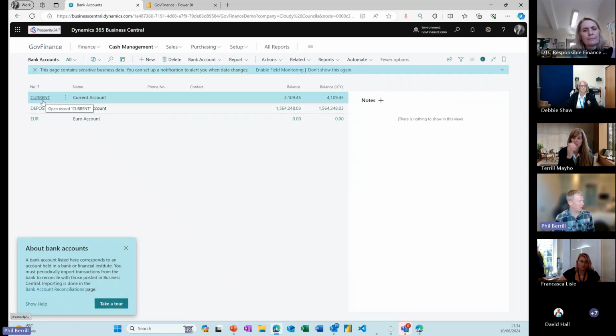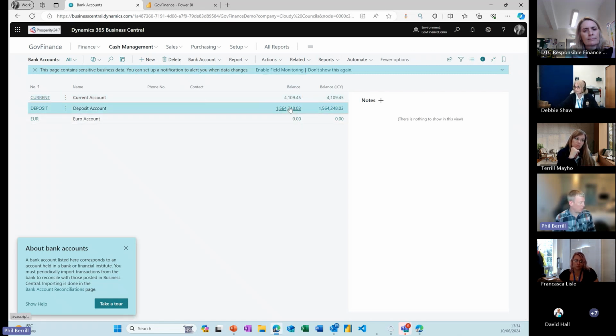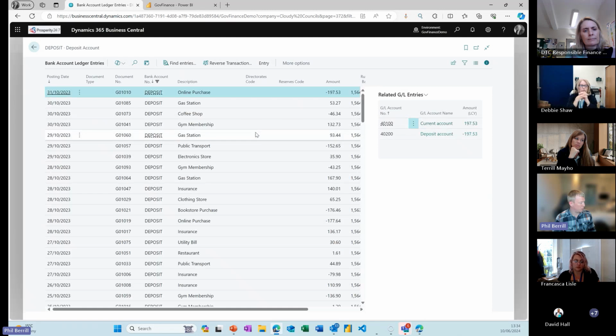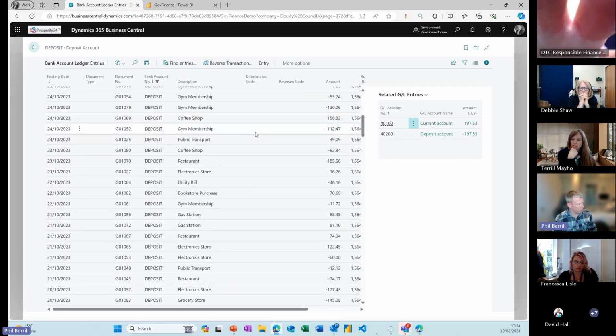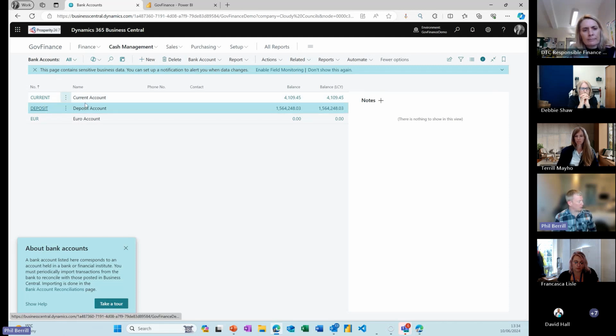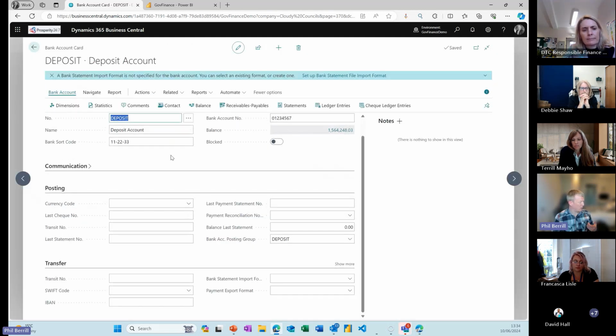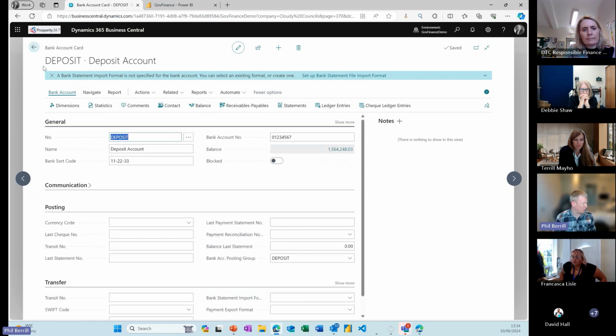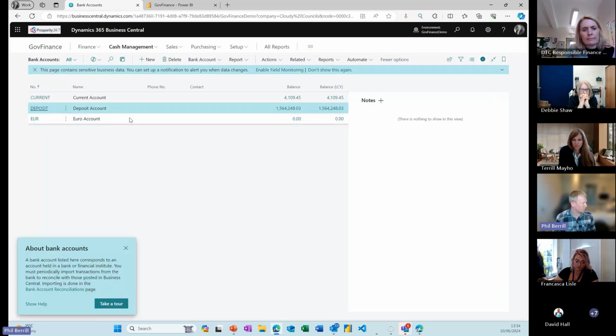Although you won't be in it very often, this screen itself just shows what the current balance is of that particular bank account. And equally, drill in and you'll see transactions on there. So here's everything that's been posted to my bank. And we can manage things like statement imports and reconciliations from there as well. The bank record itself just records your account details, so sort code, account number. There's also a bit of setup on here as well. So what type of statement do we want to import and export?